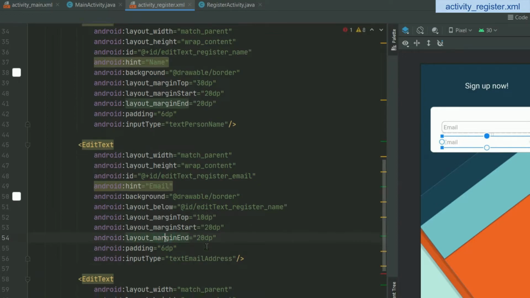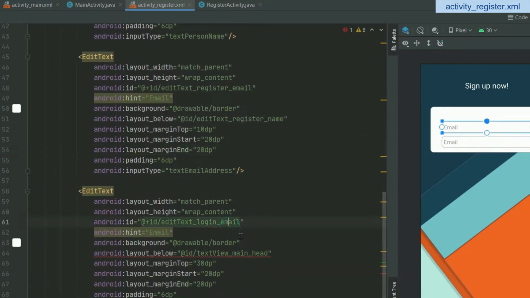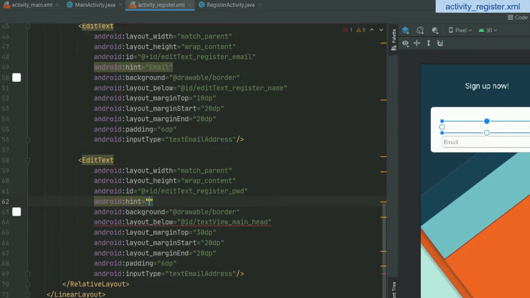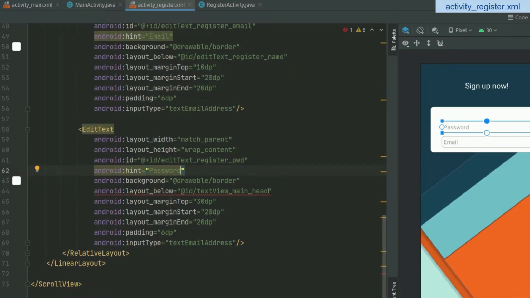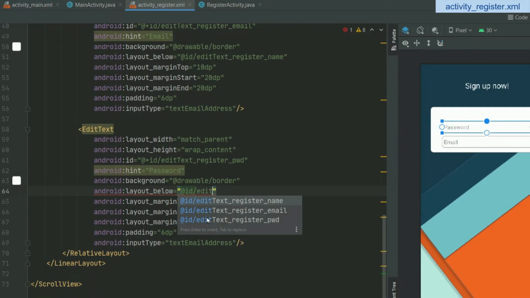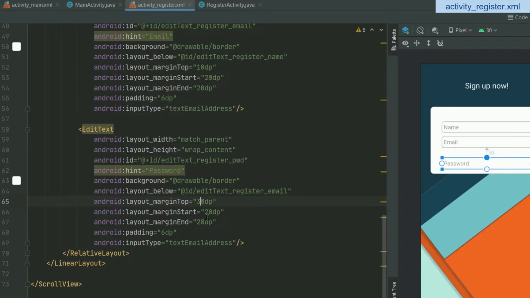Alright, then finally we have the last edit text which is for the password. So I'll just make the changes accordingly. Alright, now all the edit texts are lined up properly.